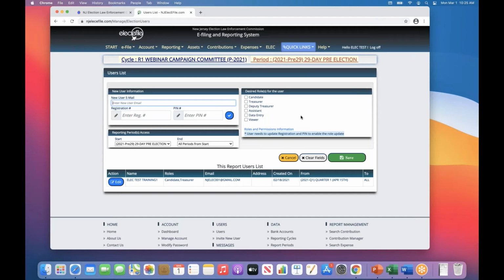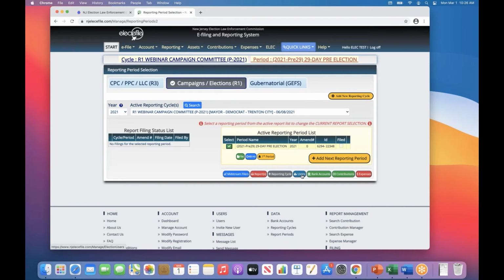A lot of times what I hear from people is that the candidate trusts the treasurer to fill out the report, and they just want to see the final report before it is submitted. They can always have that printed out and given to them, and they can look at it, or you can email them the PDF of the printed report before it is submitted so that they can approve of it that way. But you can certify this report on their behalf once they approve of it. Remember, having someone else fill out this report does not stop you from being required to maintain your information. So let's go back to the start. That's how to add people.